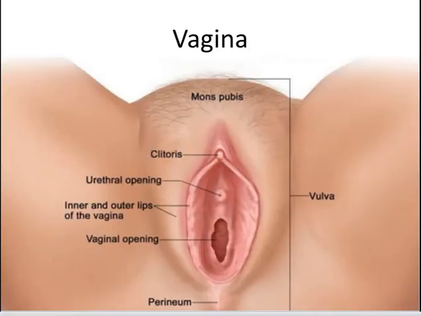The tubular female copulatory organ of about 7 to 9 cm in length is called the vagina. It lies between the cervix and the vestibule. The vaginal wall has an inner mucosal lining, a middle muscular layer, and an outer adventitia layer. The mucosal epithelium is stratified, non-keratinized and stores glycogen. There are no glands, but the cervical secretions of mucus are received in the vagina. The opening of the vagina into the vestibule is called the vaginal orifice.